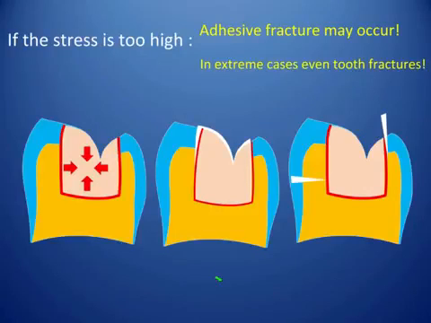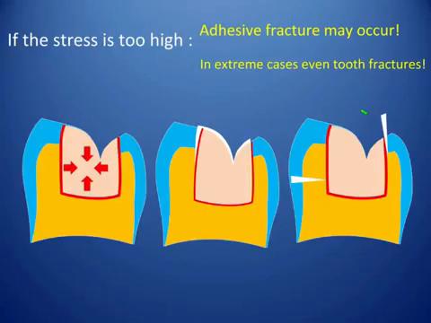It can break or diminish the adhesive interface between the adhesive and the tooth. It can also cause damage between the adhesive interface and the composite. And if the composite is bound to the adhesive well enough, it can actually cause microfractures within the tooth structure itself, which can lead to things like cracked tooth syndrome. So again, stress is a very relevant and pertinent number.